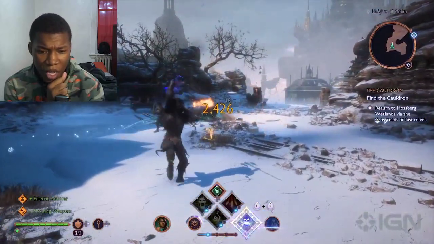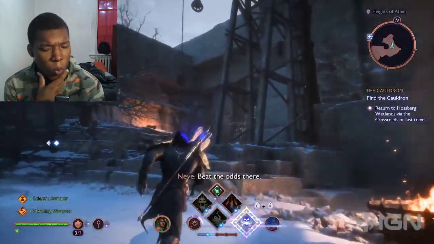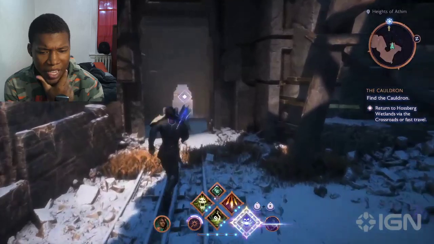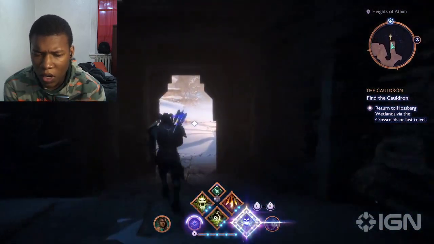The terrain here is very snowy, very mountainous. The Crossroads is a realm that reflects the waking world. In this case, it's an amalgamation of all the real world spaces. We've got Hossberg, we've got other mountainous regions.